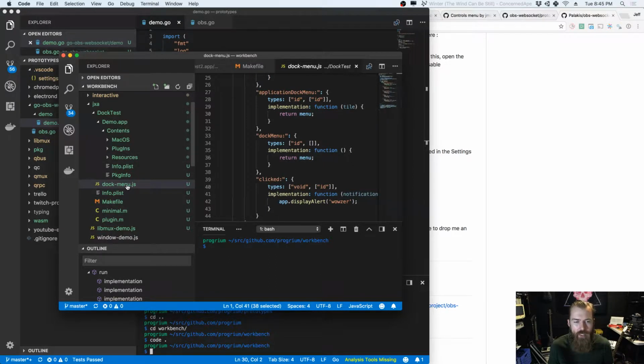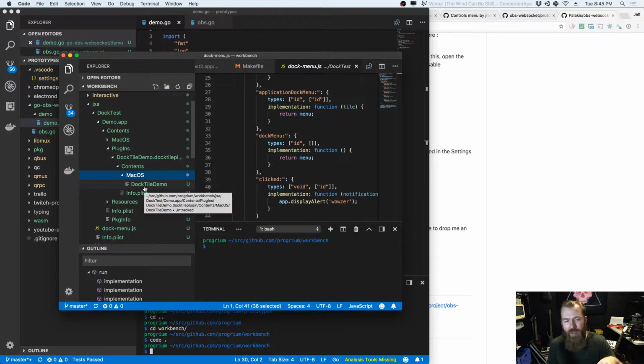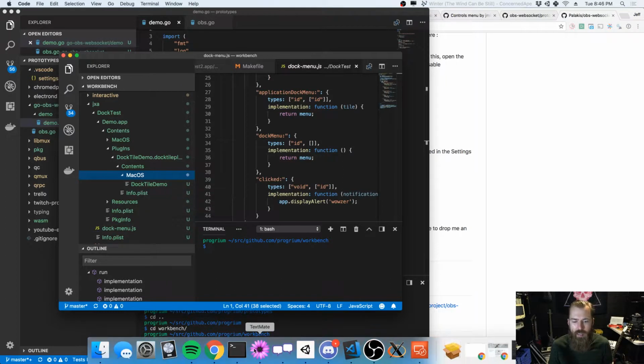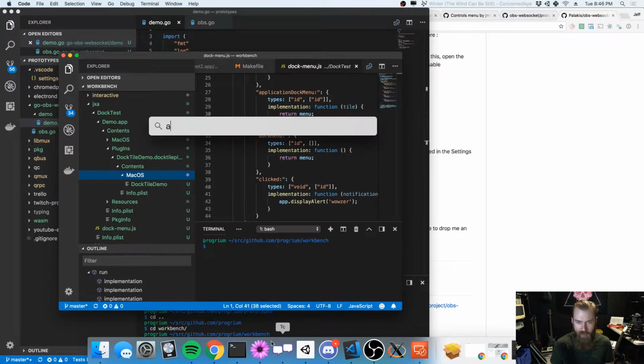But I wanted to do, so there's this concept called plugins, which are basically bundles within a bundle that package another binary that represents a dynamic library that's loaded into some operating system process. And in this case, there is actually the Dock process.